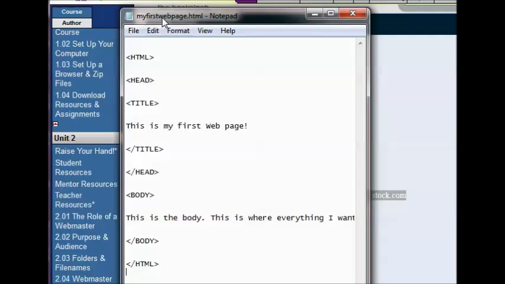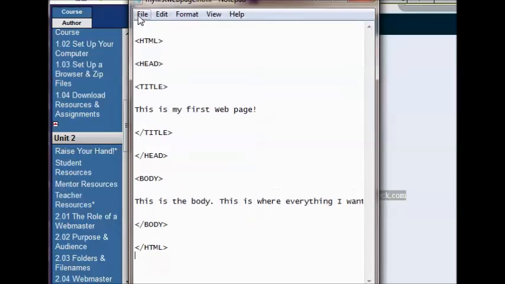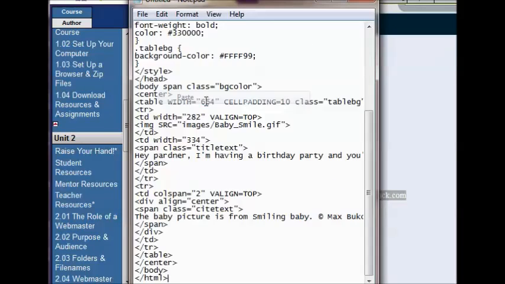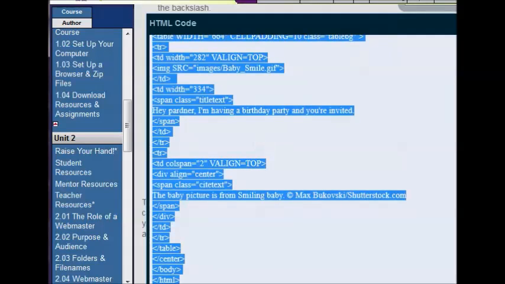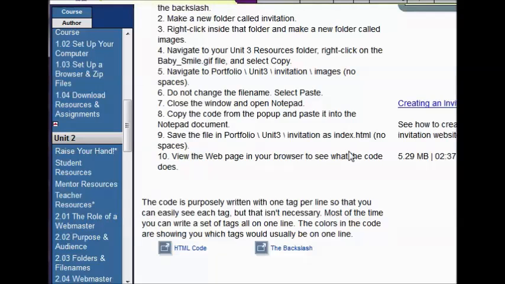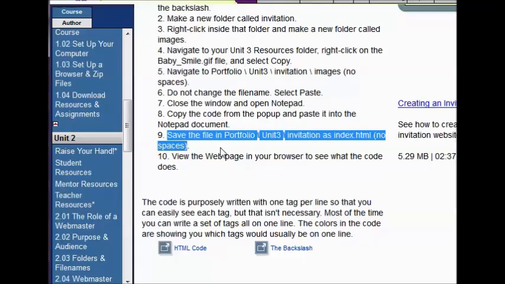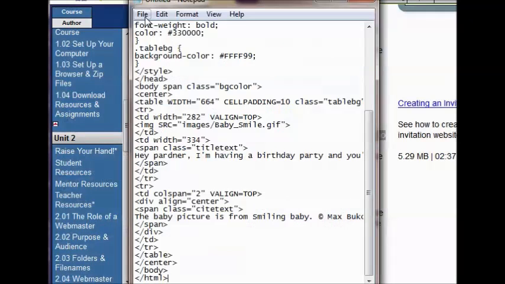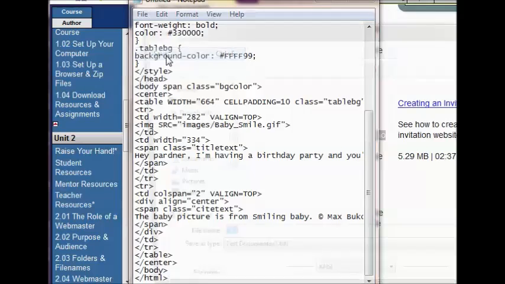Then I pull up Notepad. I'm going to open up a new one. So I click File, New. And I right-click paste. So going back to the assignment, I'm going to close out this. It says, save the file in Portfolio Unit 3 Invitation as index.html. So, okay, I'm going to go File, Save.